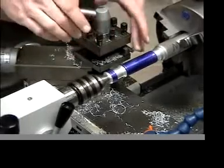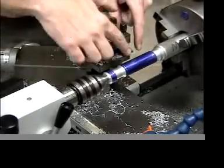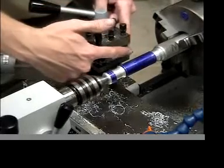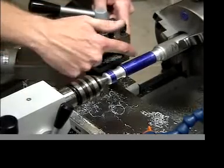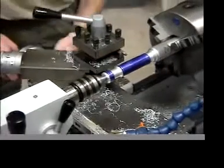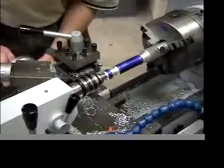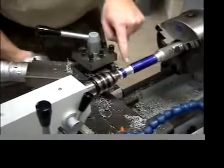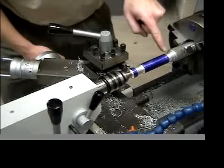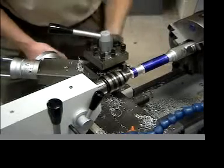Okay, make sure also that your tool is fairly pointed. If the sides of this are not pointed enough, you're going to be cutting on the side. At no point do I want to be cutting on the side. I want to be cutting at the tip. Okay, and then we'll come in and we'll do the same thing here. I'm going to feed from the 0.8 out on this one, and then over here I'm going to do the same thing. I'm going to feed from the 0.8 out.